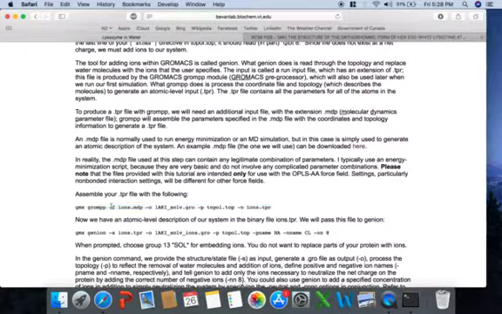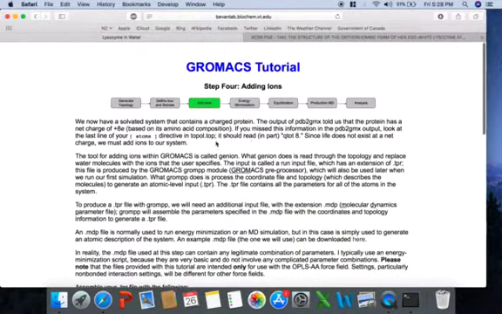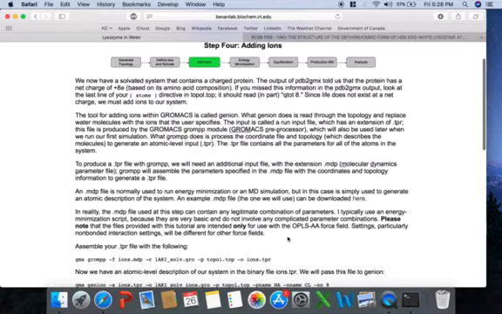As you can see, I completely ignored this input file, that's ions.mdp. So you can download that file, which was somewhere over here. GROMACS can be tricky sometimes.